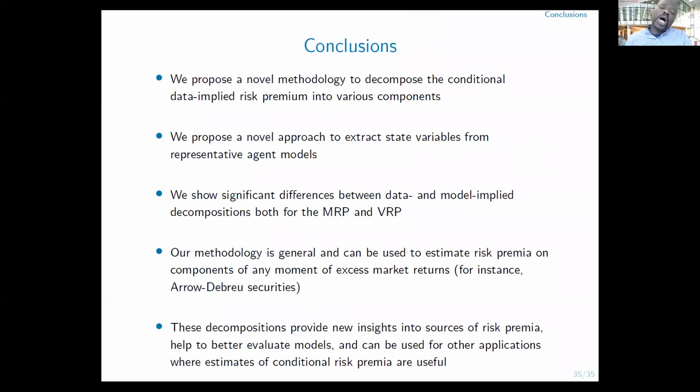So let me conclude by saying that in this paper, we do recognize that we are using non-arbitrage assumptions, which is common in the literature. We also recognize that we use a Taylor series expansion, but you can think about this as being model free because we have fewer restrictions than people usually use. We propose a new approach to decompose the conditional data-implied risk premium into various components.